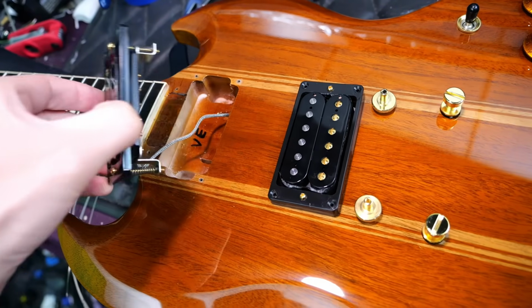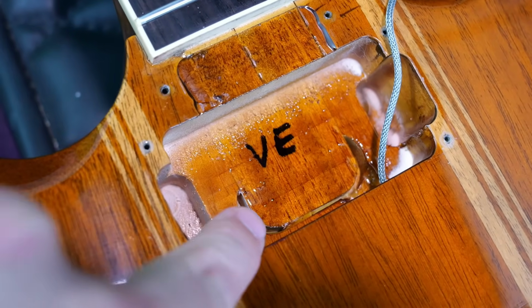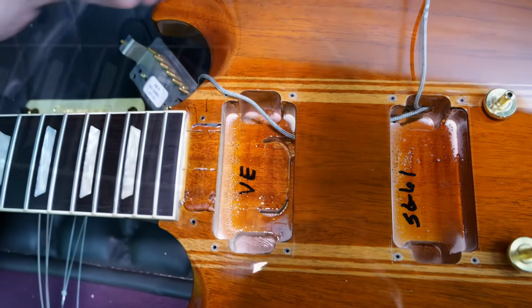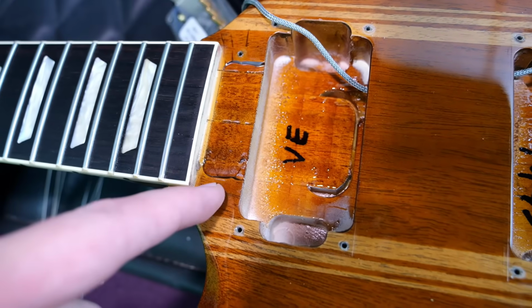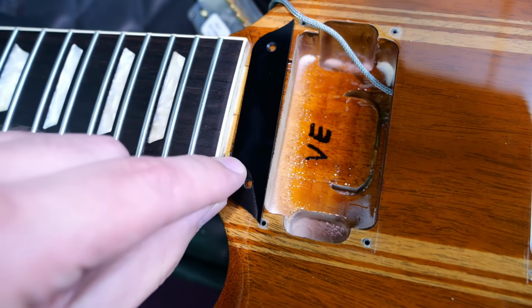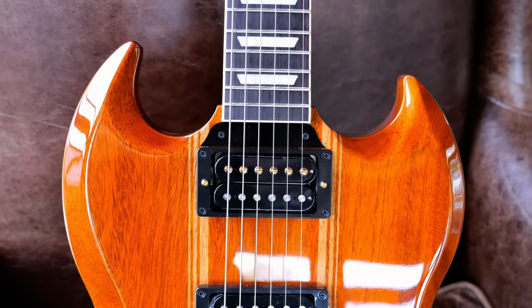But let's check out our pickup cavities. We can see how long the neck tenon is, so they route that away, but here's where it ends. So if you're curious why they took a pickguard off but still gave us a neck tenon cover, that's because no matter what they do, unless they inlay something over top of the neck after they put it in, which is probably just more work than it's worth, they throw one of these on here. So that's why usually they will always leave those in place.